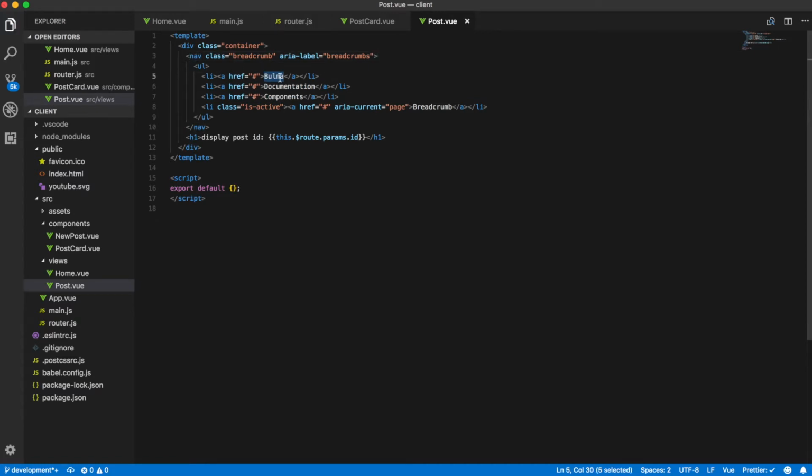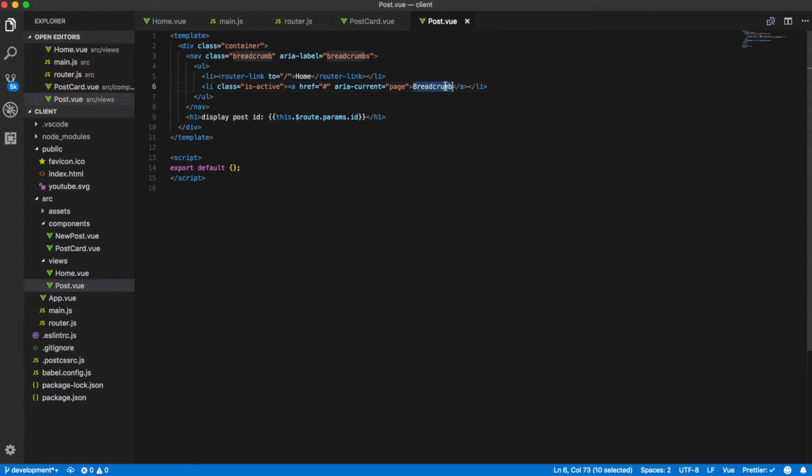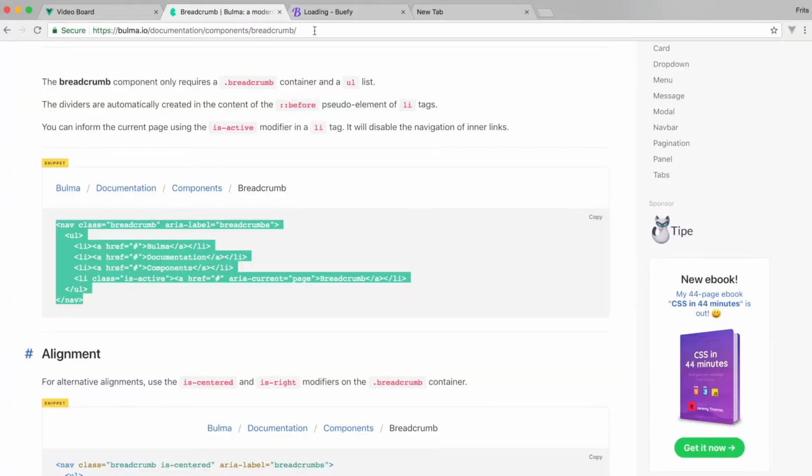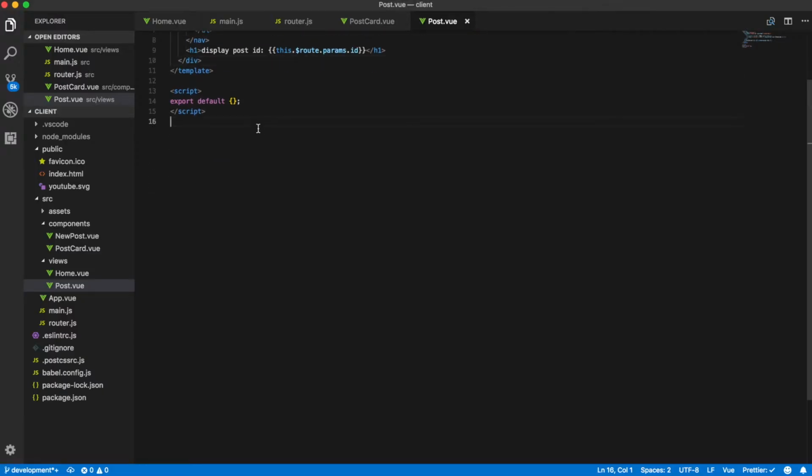So this is going to be home, a router link which goes to home, and then this is going to be the post title, which we'll fill out later. Alright, we have that in.